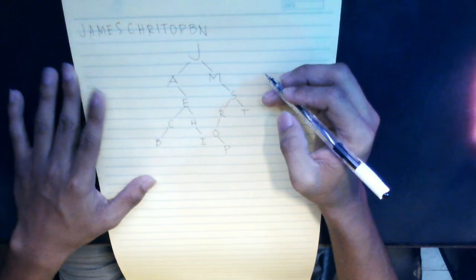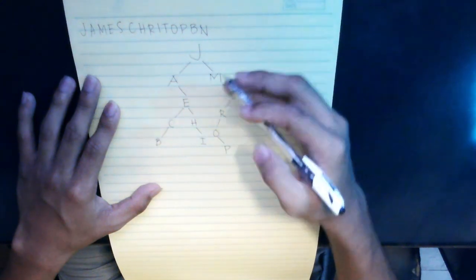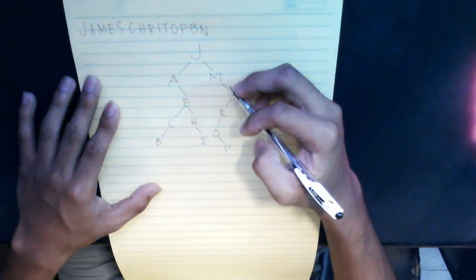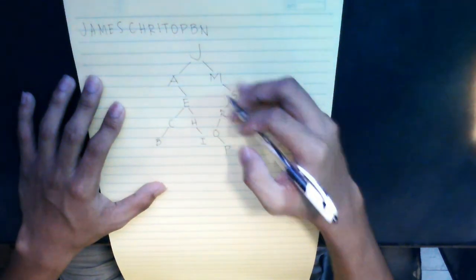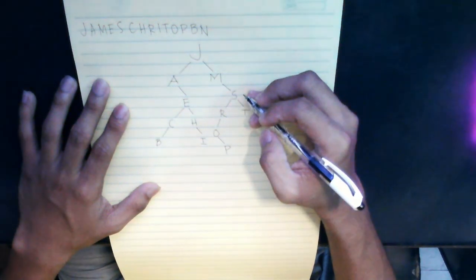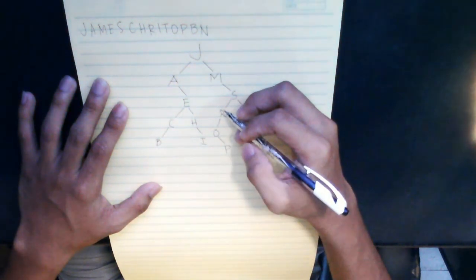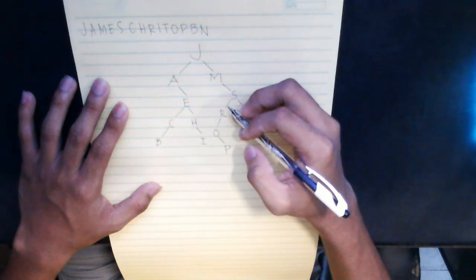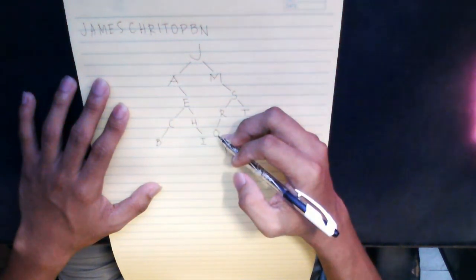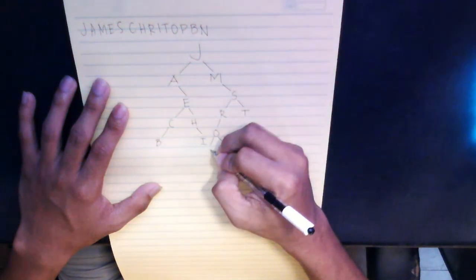So for the last letter, N. N is greater than J, so it's going to the right child of J, which is occupied by M. N compared to M, N is greater than M, so it's going to the right child of M. Since it is occupied by S, we're going to compare N to S. N is less than S, so it's going to the left child of S, which is occupied by R. N compared to R is less than, so it is going to the left child as well. So N compared to O, N comes first before O, so it's going to be the left child of O.